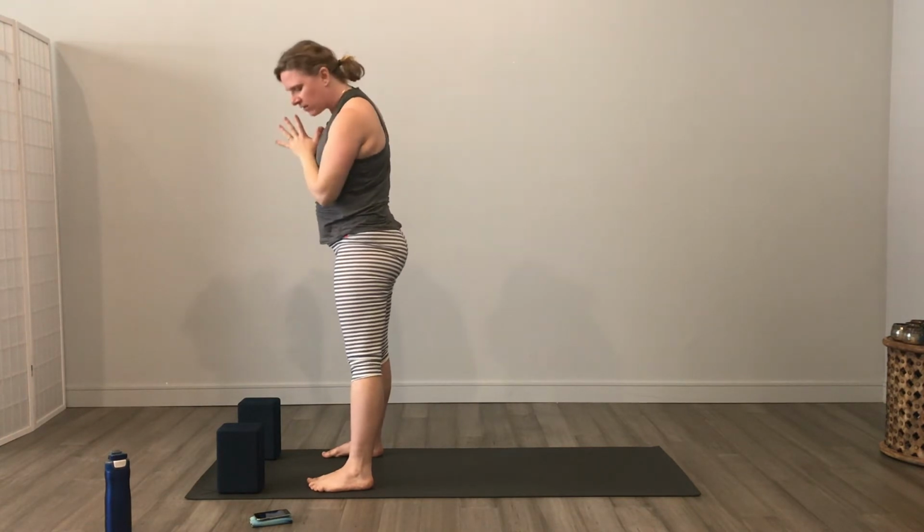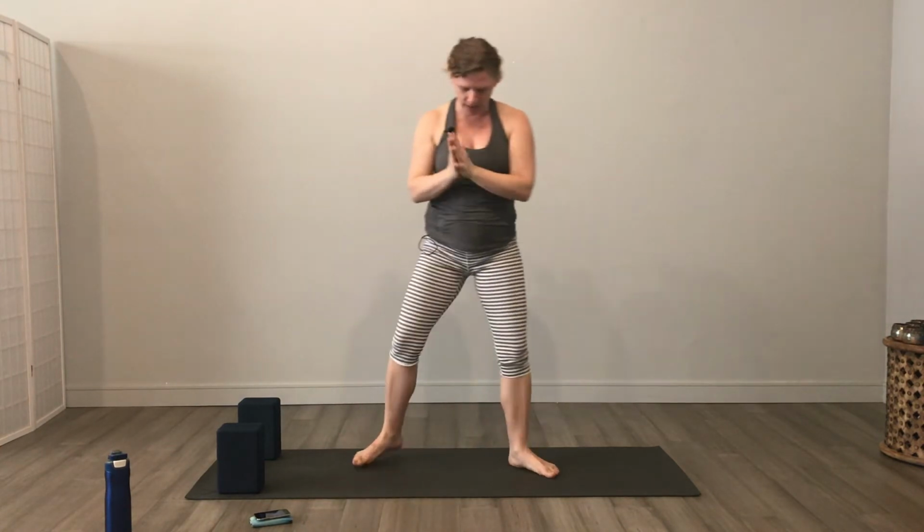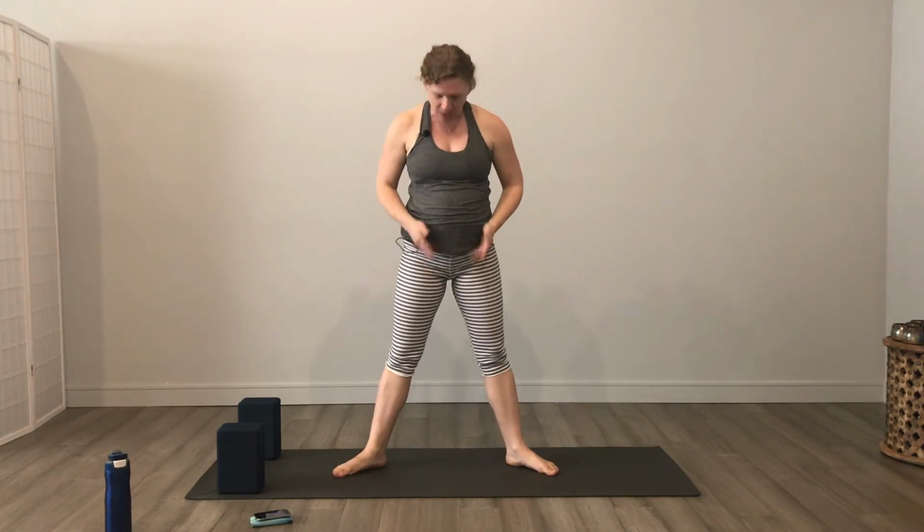Good. And now you're going to press into your heels and flip your toes out. Right? So now we're turned out. We were turned in, parallel, maybe a little bit wider, and now we're going to turn out. Wider than parallel is probably going to feel really nice for all of this. Arms will swoop up above your head.